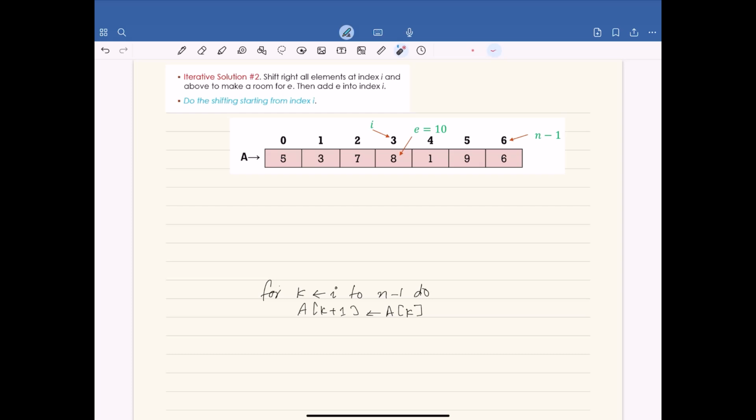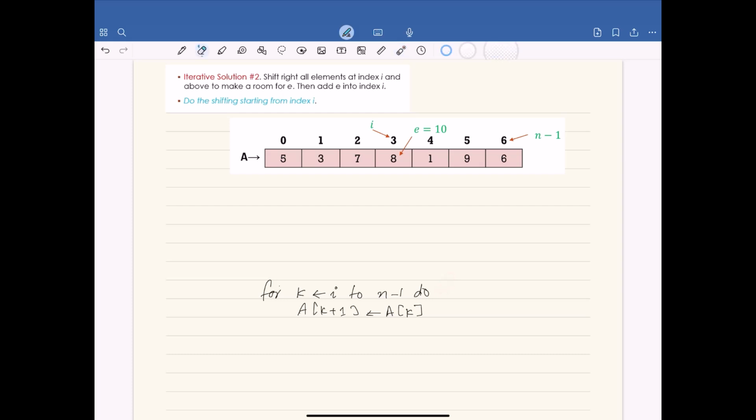Whenever we move the value at index k, so assume we are here, then when we move it to the next neighbor, make sure that the next neighbor element is saved before it has been replaced by the previous value. So in every iteration, before we move any element to its next neighbor element, save this next neighbor element into a variable, so that in the next iteration, the value saved into this variable will be used for moving it to its next neighbor element. So how to do these changes to our initial code?